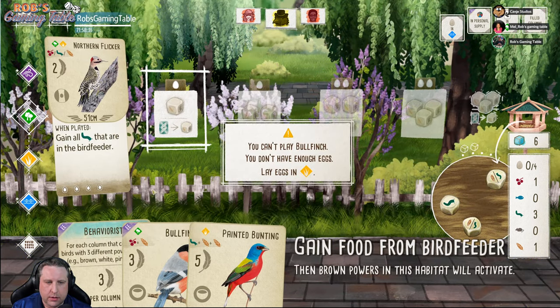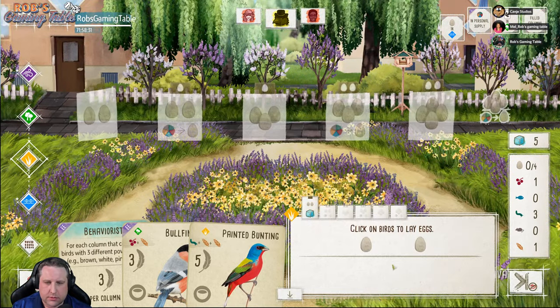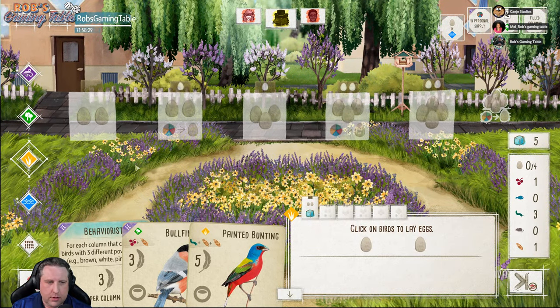Oh yeah, need eggs. Well, that's an easy turn. Just get some eggs. And then we'll go here.